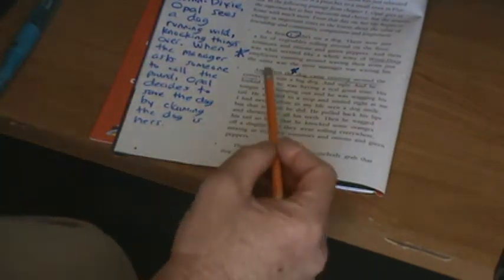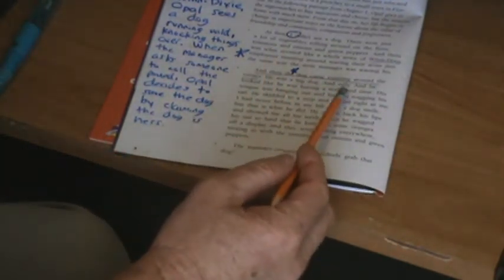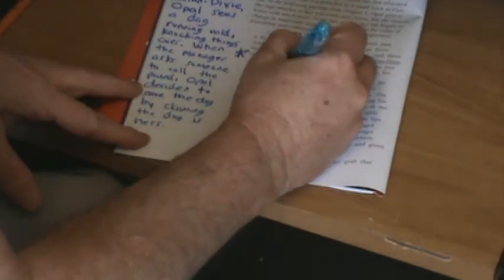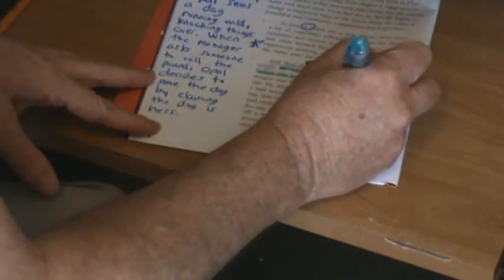So let's continue on down. But the next three sentences include, what do they include? Let's find out. He was a big dog and ugly. And he looked like he was having a real good time. Now, are those opinions? Yeah. The dog might not be that big. Maybe big compared to her. And it might not be an ugly dog. Maybe she thinks it's ugly. And maybe he's not having a good time. But that's her interpretation. So what we're going to do is we're going to highlight it in blue. He was a big dog and ugly. And he looked like he was having a real good time.